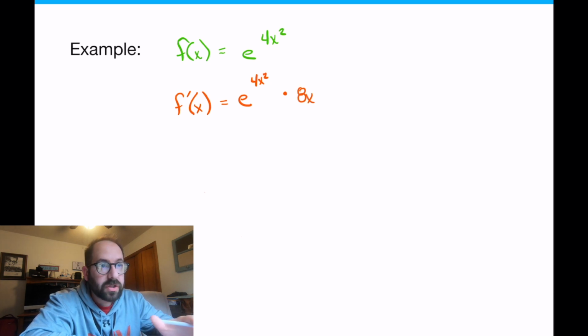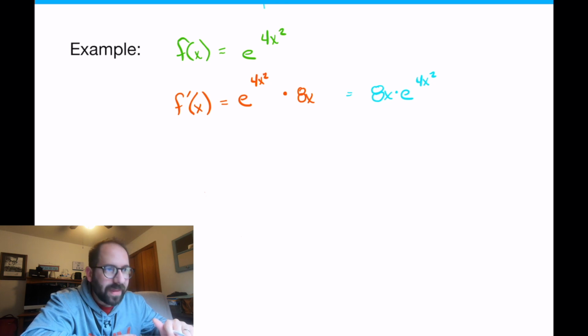Now if you want to rearrange this thing and make it a little bit easier to look at, maybe you want to put the 8x out front and write it like this. That's totally fine. It doesn't matter. It's just a preference thing. Some professors like to have the 8x out front. Questions with e?